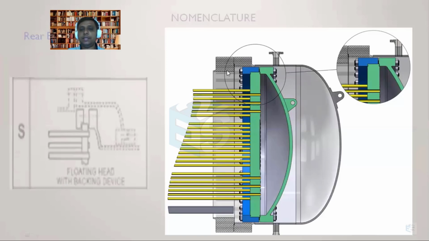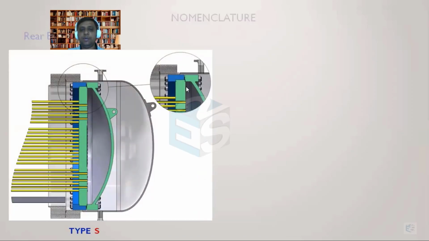Unlike the other T type of construction, here the tube sheet OD is less than the shell ID, and there is a higher diameter flange provided on the shell side to incorporate this arrangement. So this tube sheet face is very close to the outer tube limit, called the OTL, where the outermost tubes are encircled. From that, this OD is very near, unlike the T type of construction, because in T type of construction, we are going to see in detail how the construction will look. So this is S type of construction.